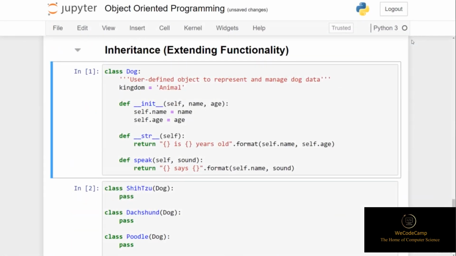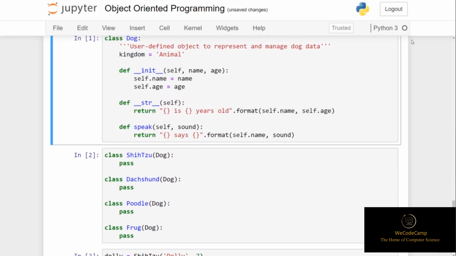Okay, so in the last video, we created a class for each breed of dog, which inherited its attributes and methods from the dog class. We are now going to extend the functionality of a parent class, which basically means we're going to make each breed class a little bit more specific to the breed itself. Now, seeing as different breeds of dogs have slightly different barks, we want to provide a default value for the sound argument of the respective speak method. Now, to do this, we need to override the speak method in the class definition for each breed specifically.